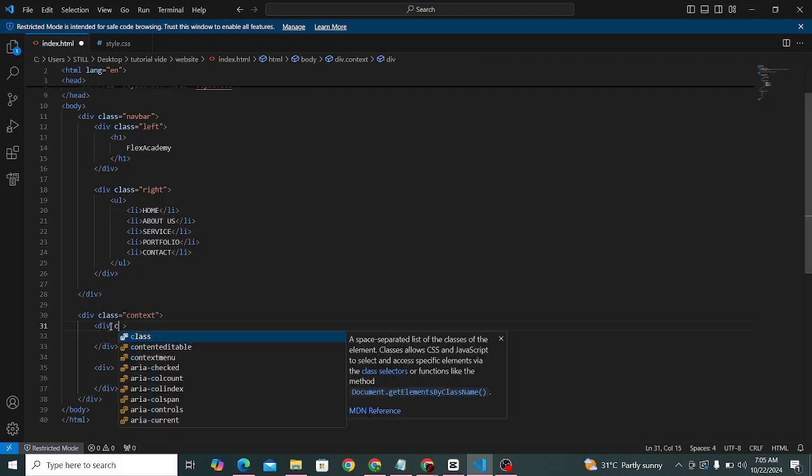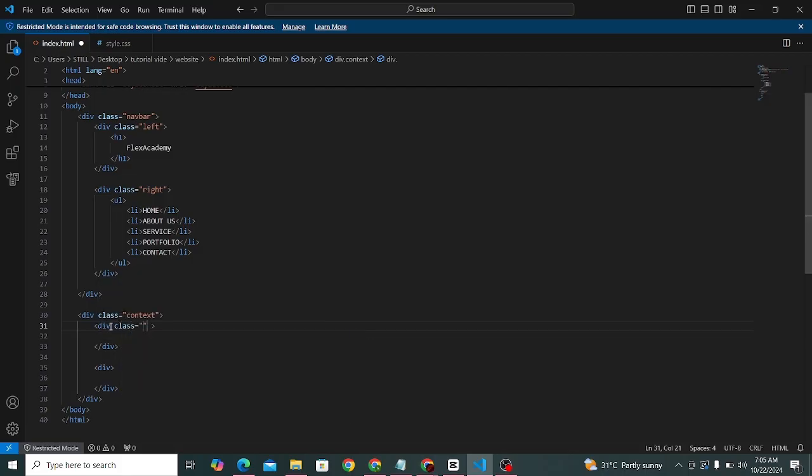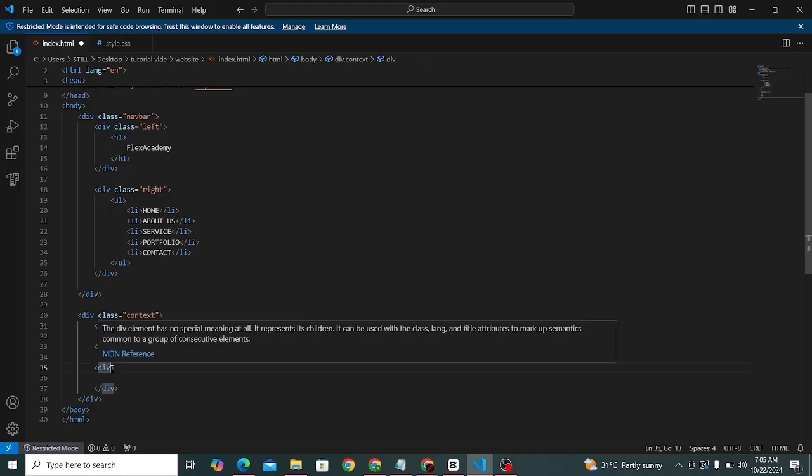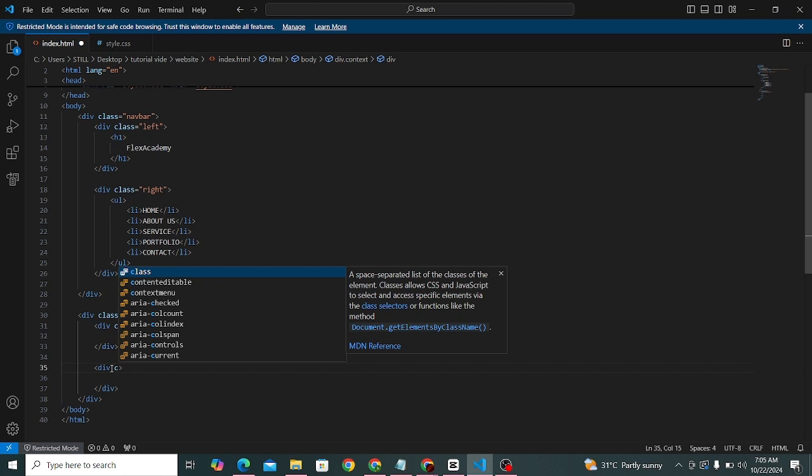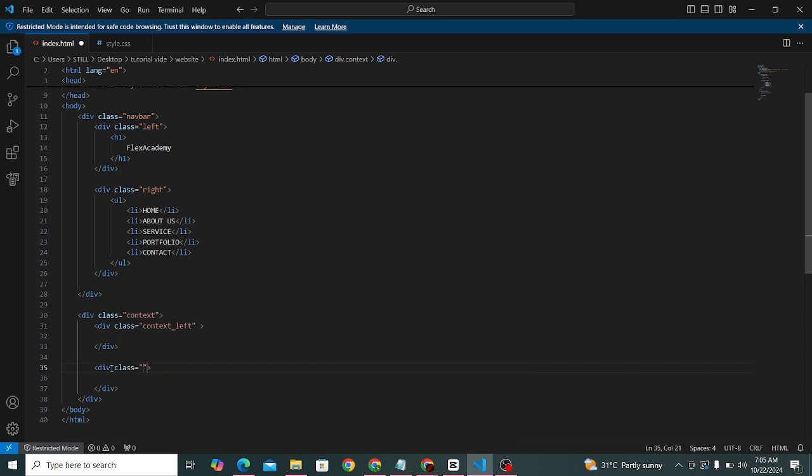Let's give this div a class name of content_left, and the second div a class name of content_right.